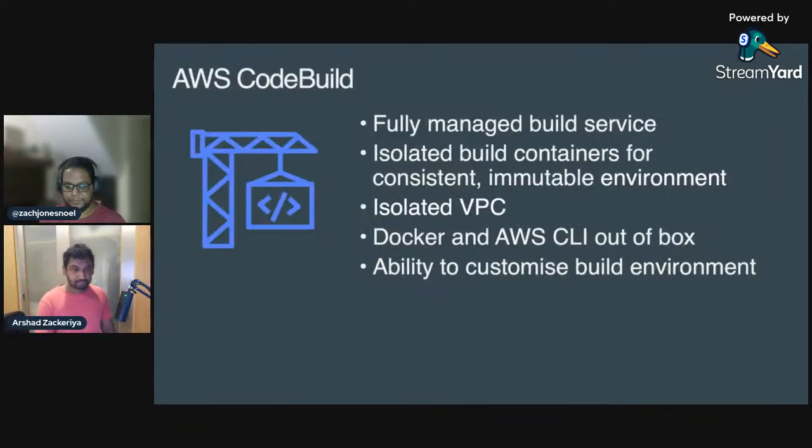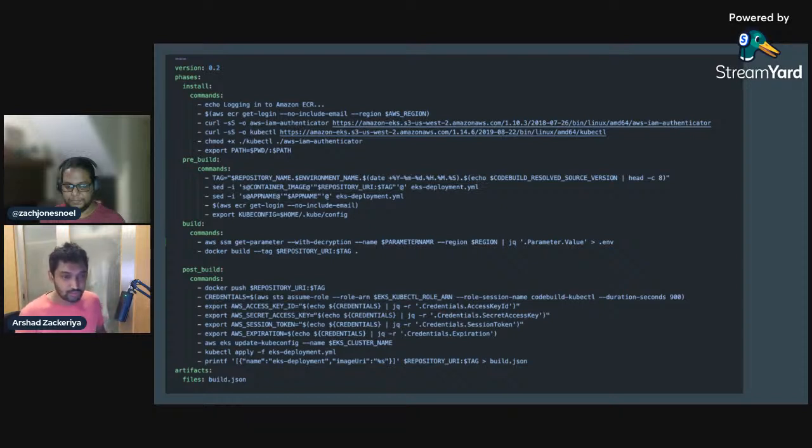And yes, for CodeBuild you need a YAML, like you have a YAML in GitHub. All the steps are there. It's very simple. This YAML is for EKS deployment. You know that CodeDeploy still doesn't support EKS deployment directly, so you have to use CodeBuild for that.